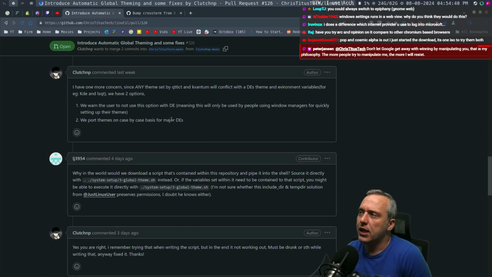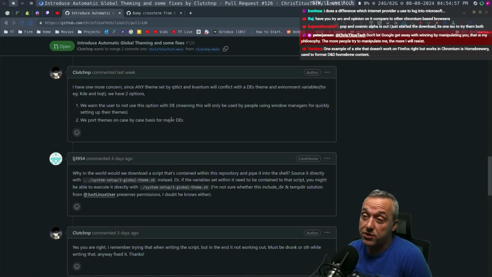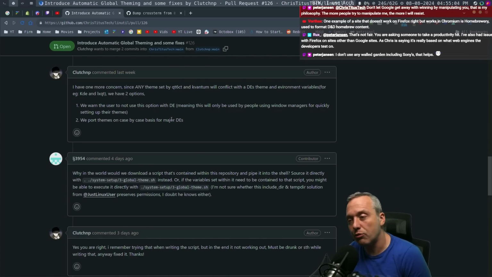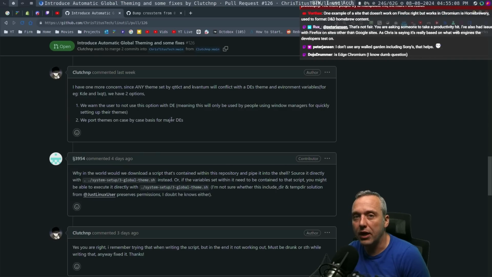I think Sony PlayStation was another one that had an issue, where I was loading its website to do something with a PlayStation sign-on, and I don't think it rendered properly on Firefox, and I had to use Chromium. And I get it. Some Firefox people say, hey, I'll just install both browsers and pull up Chromium for that one site that doesn't work with Firefox. And I'll be like, yeah, but you're still installing two browsers to do it.